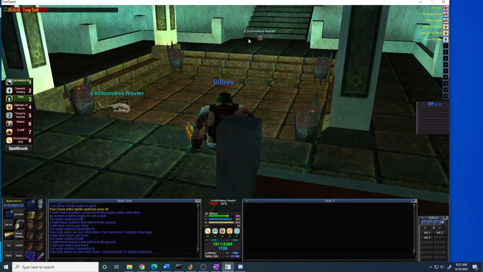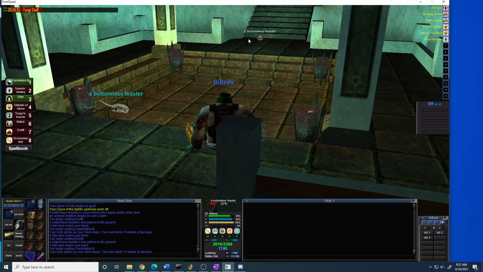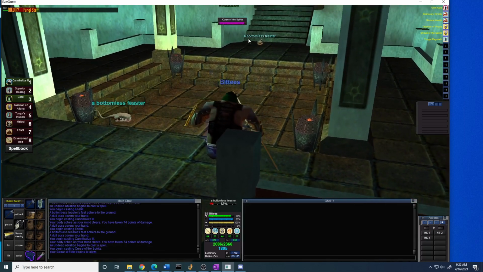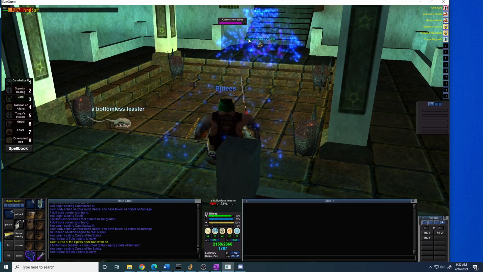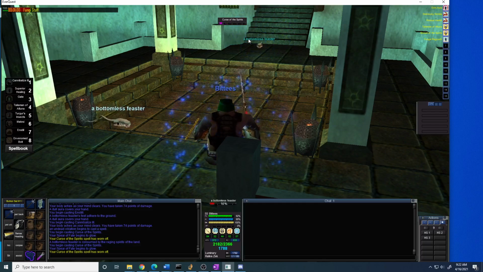So next round we'll kill both of these guys. We'll see how much experience I get now. Depending on the level of the mobs, it usually was about 2% for each time killing these 8 guys. So we'll see what it is this time. Tick. It's close. Okay.